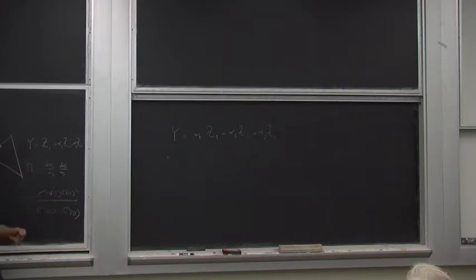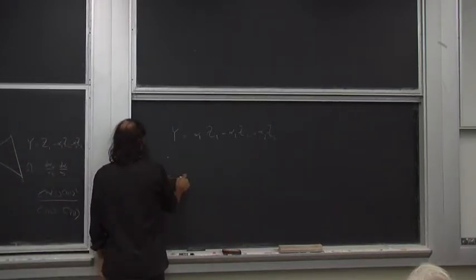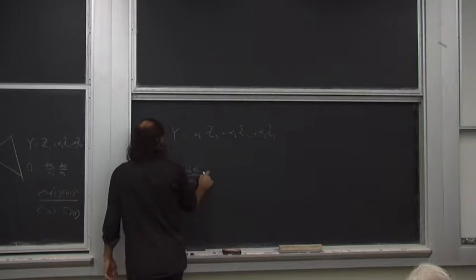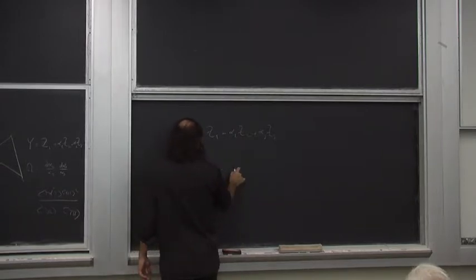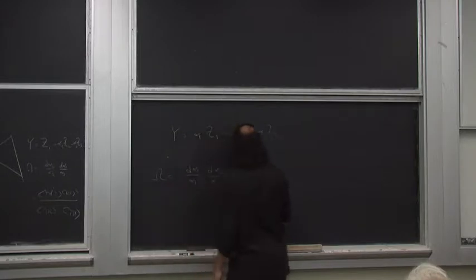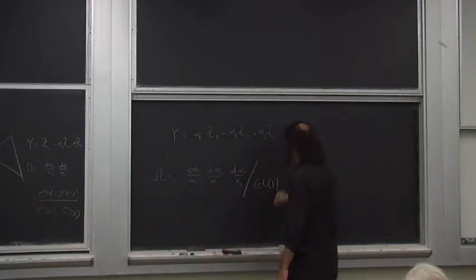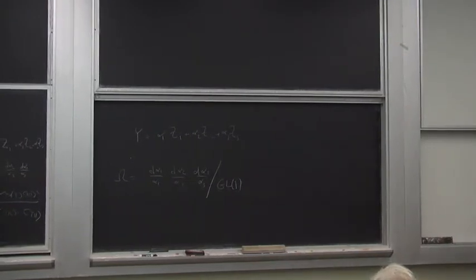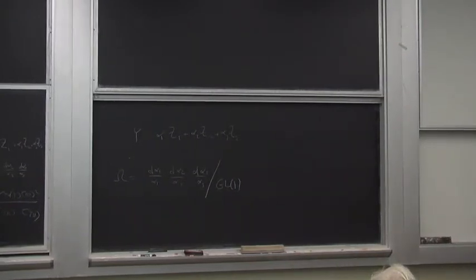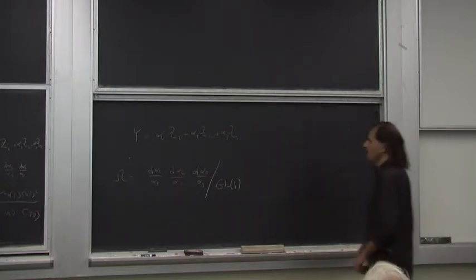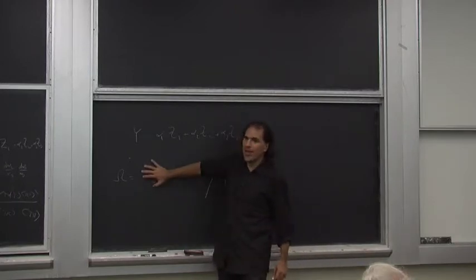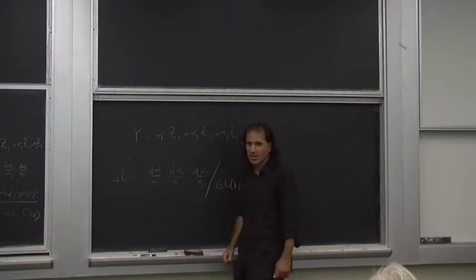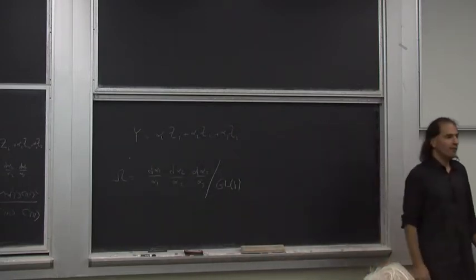So there's another way of writing this form. I could write it like this, but I could say modulo GL1. Okay? And so modulo GL1 here means the usual way we think about gauge fixing. In this case, it would mean, for example, you set alpha 1 to 1, and you also forget about this factor, right? Then it turns into d alpha 2 over alpha 2, d alpha 3 over alpha 3. Okay? So this is the sloppy physicist way of writing this down.